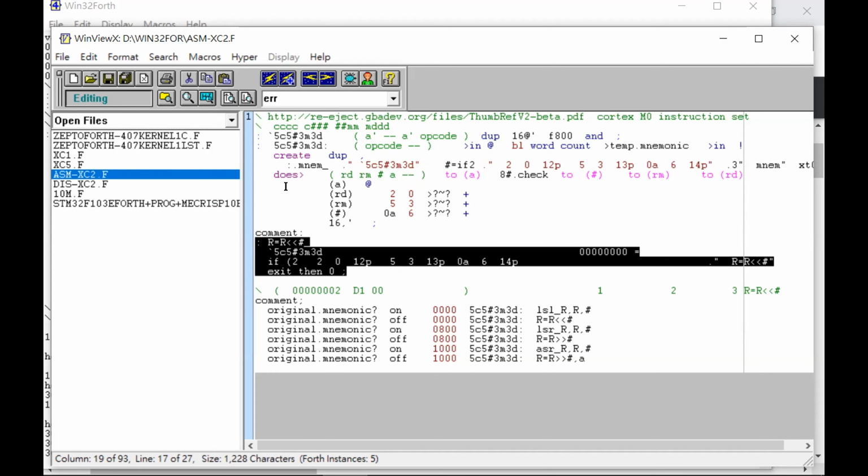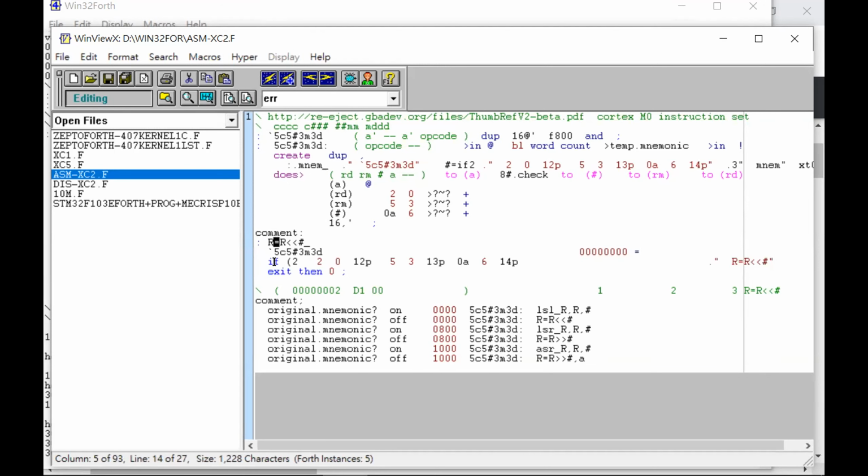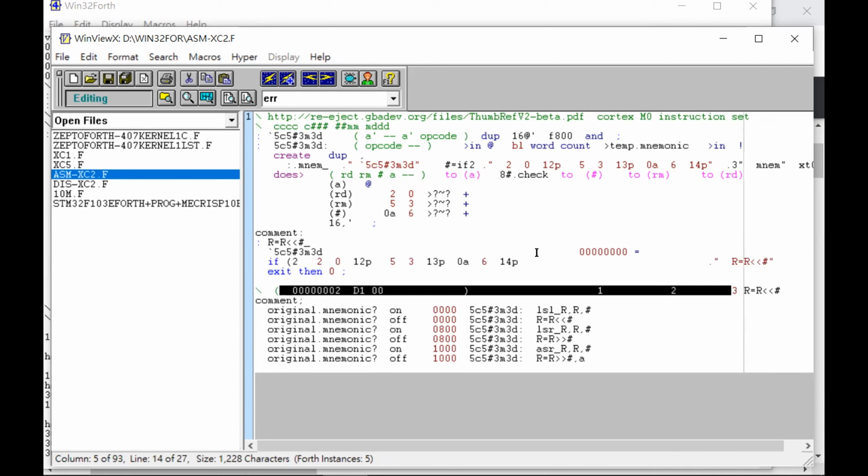I would say this is the only disassembler that can be designed or generated directly by an assembler. So once you understand how to use it, and it's very simple like this, then you will be able to design your own cross compiler. Once this one is executed and then disassembled, the result will be here.